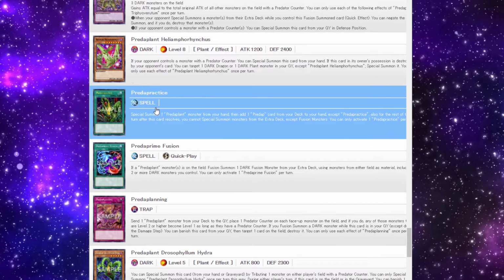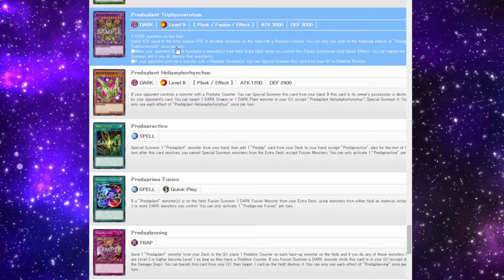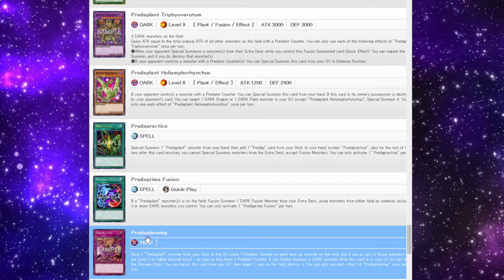Actually, Predaplant stuff, some stuff that has not been super hyped up to be competitively good, but I know there's a good amount of Predaplant lovers out there. So some cool stuff here. We have Predaplant Trifolio Veritum, Predaplant Helianthus Pharyncus, Preda Practice, Preda Prime Fusion, and Preda Planning.